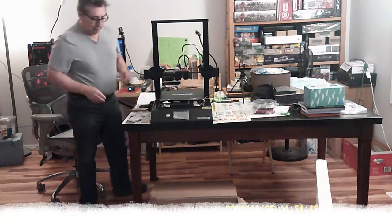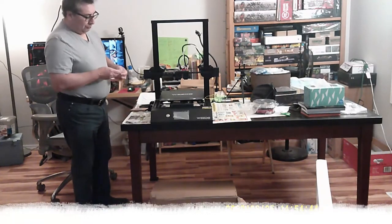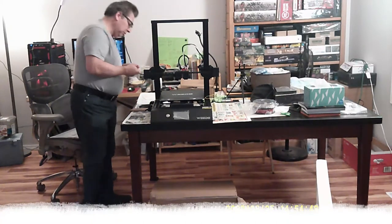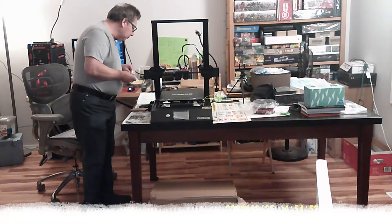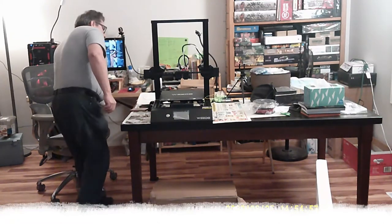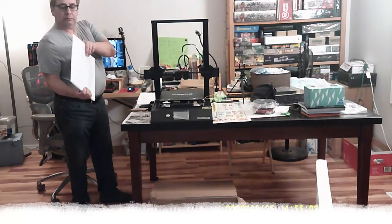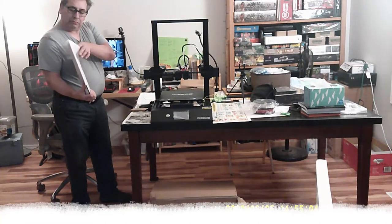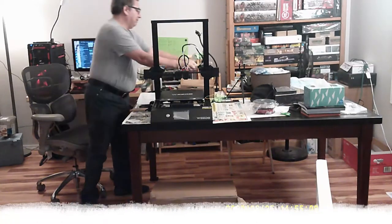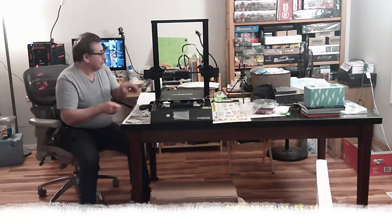Everything's already pre-wired, so I bought some extra wiring because if I needed it later, it would cost a lot in shipping. So I decided to buy spares to avoid shipping costs. That includes this plate. It's the exact duplicate of what I have there. So I got a spare plate also.